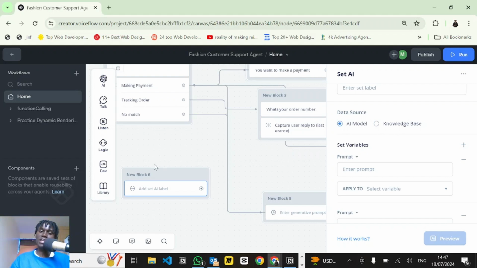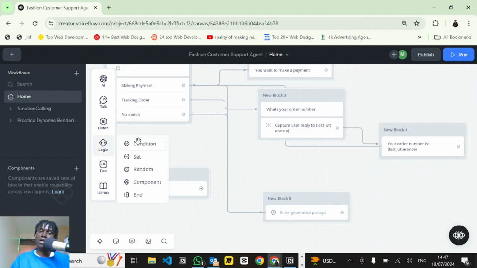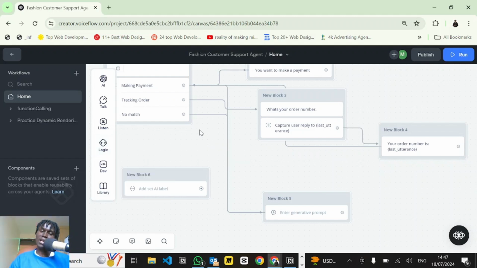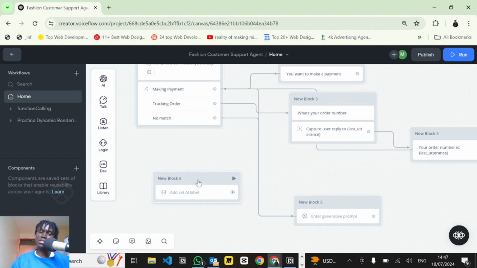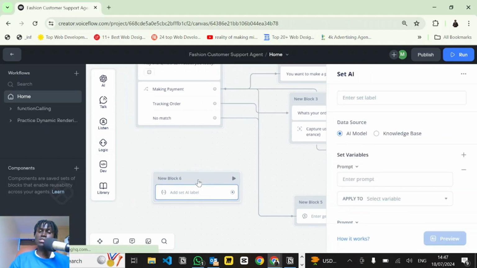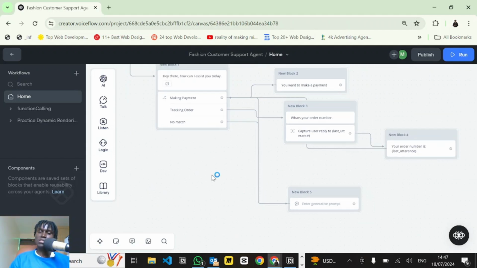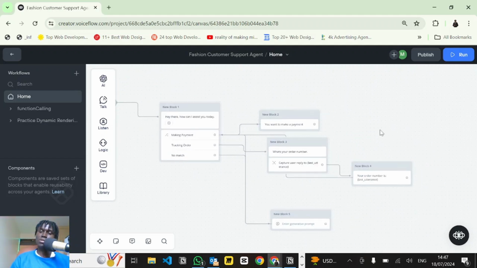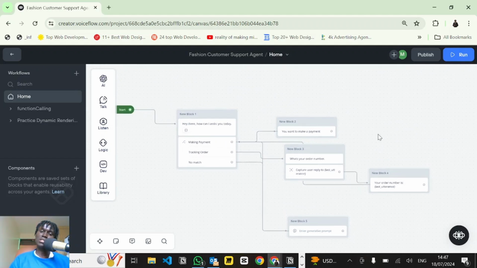Then next we would have an if statement to check whether that variable is track order or make payment. Then in that case, take them through the various flows. So you can see how clunky that is, but now the LLM intent classification comes to save that much time wasted there. And yeah, this is much more efficient. Just that Voiceflow needs to work on this huge cost that would arise because of listening to the intents in every capture block.